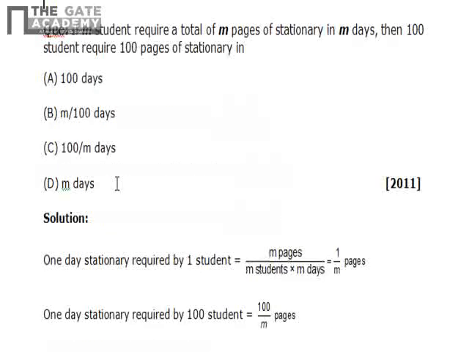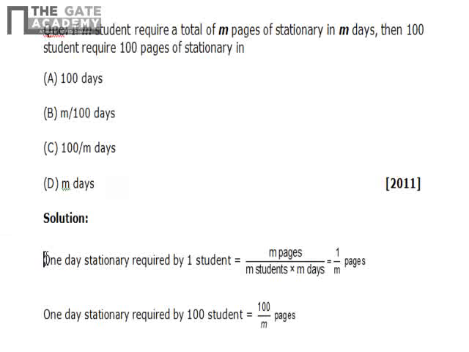Now we'll see the next problem, which was asked in the 2011 paper. If m number of students require a total of m number of pages of stationery in m days, then 100 students require 100 pages of stationery in how many days? Okay, so it is given that m number of students require a total of m number of pages of stationery in m days.